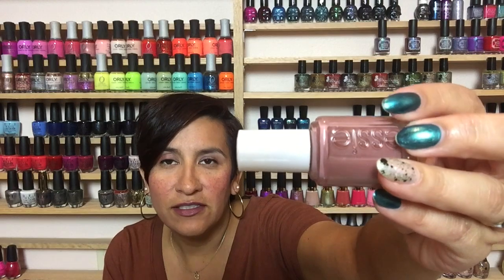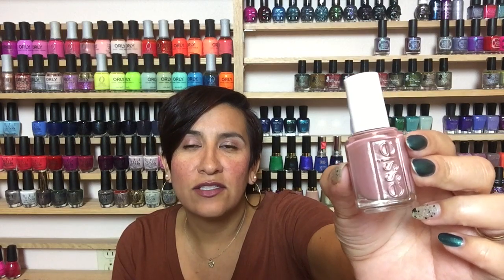I have two polishes from Essie, both from the same collection. A couple of years ago Essie did a bare nakeds collection — all sort of neutral nude-type polishes. The first one is called Clothing Optional. Look at this color — it is the most perfect nude. I love the way this looks against my skin tone; it makes my nails and fingers look very elongated and classy. It has a gorgeous two-coat formula, goes on so smooth. If you don't have it, I'd definitely look for it — I think I saw them on Trans Design.